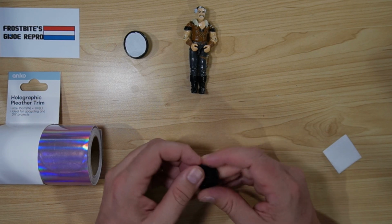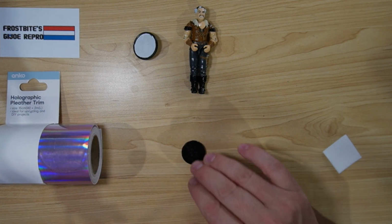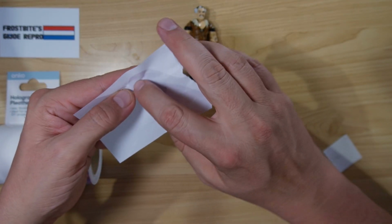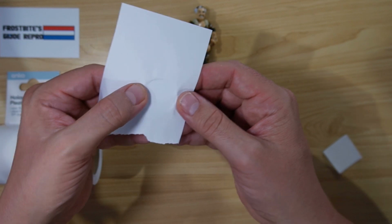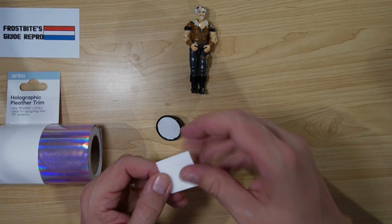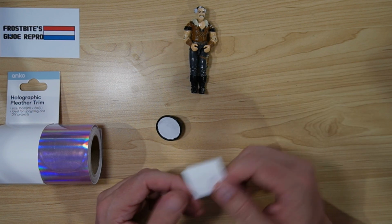And then one thing that I had to really take care of was how I was going to measure this to then be able to put it perfectly onto that. So what I did originally was I got some paper and I etched that around like this. And it created this circle, and then I cut it out, and I thought it was all smart until I started cutting the pleather around that paper circle. And then I just cut through it. So it wasn't a circle anymore. The piece that I cut had this straight line on the edge. I was like, God, there's got to be something better.